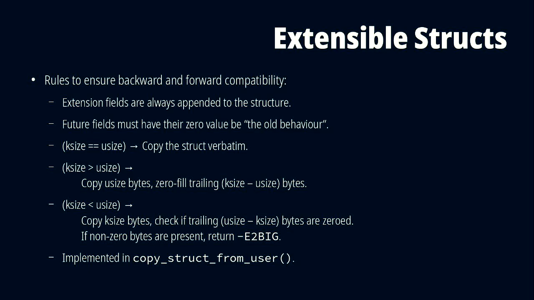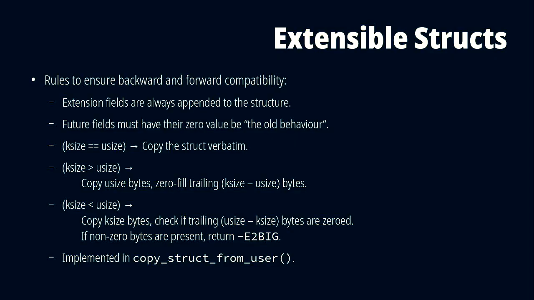So the most obvious example would be a flags field. A flags field that is equal to 0 means don't use any of the new features. So you can't depend on the size of the user space struct or whether or not that field exists to determine whether or not a feature should be used. It should always be, if it's non-zero, then we use it for whatever its use is. And there's basically only 3 cases you have to care about.